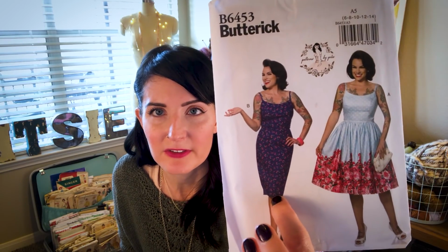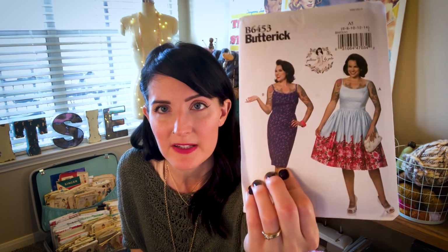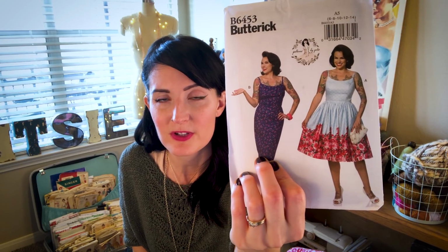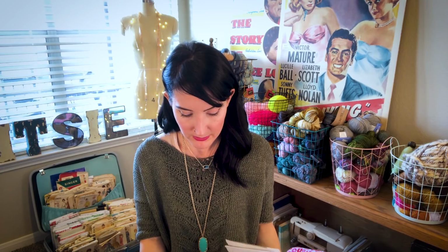And for this, I'm going to do another Gertie pattern. And it's kind of funny because I'm going to do this straight dress. And I don't know if you can tell, but the dress on here is actually made out of a very similar fabric or very similar print. I think this is one of her prints because I've seen this at Joann's. But anyway, I'm going to have a dress that ends up looking pretty much like this. So I'm going to do the straight version, and the pattern only calls for less than 2 yards, so I'll even have some left over, which will be great. So I'm going to get this cut out, and I'll probably do a little review of the pattern in my sewing episode.